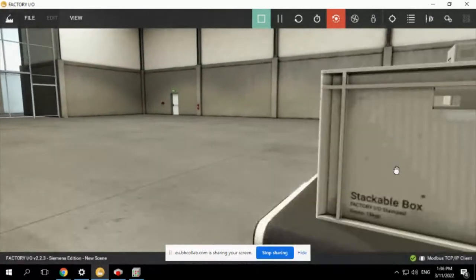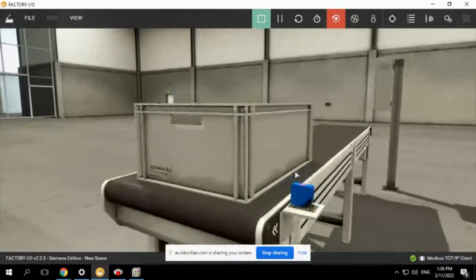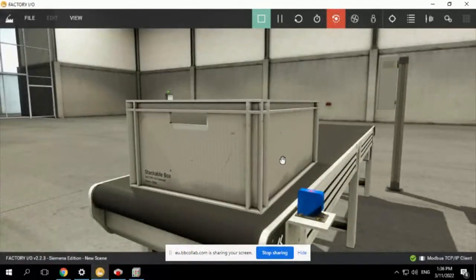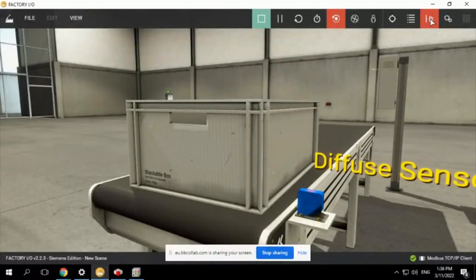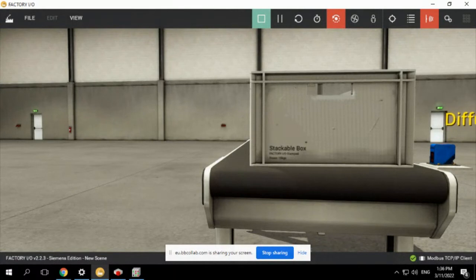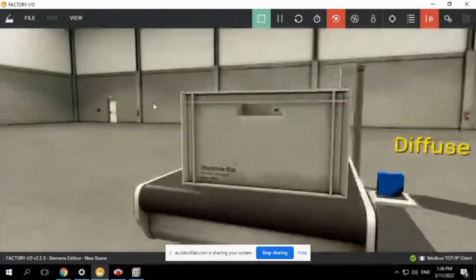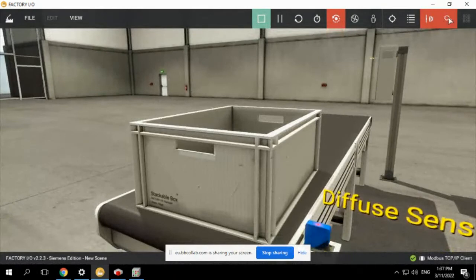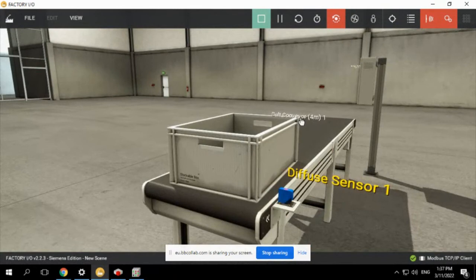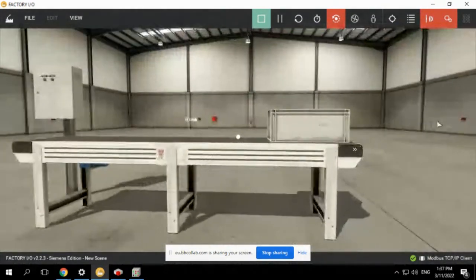Now the sensor is active, and the beauty about this sensor is it has an indication light. If I remove this, you see, it has an indication light to show that it's now connected. So now I want to show you also another stand. When you press sensor tags, you can see the state of your inputs. Let's see if I also do this. Now you can see that we have a belt conveyor by just clicking on this stuff there, right?